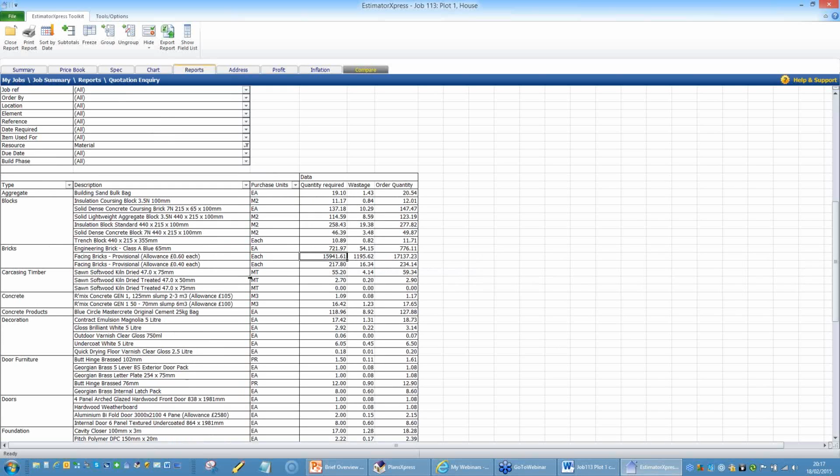Incidentally, all the prices that I've got in my system here are list prices, so some of them are a little bit bonkers because obviously there's significant discounts on many products. So yeah, that's how the software will help you. A, it'll enable you to use your live pricing, and B, you can get quotes for it. Incidentally, you can also put in your own bespoke products. So if you're buying plastic windows, for argument's sake, from a local supplier, you can input those into the price book, and the software will automatically use those.